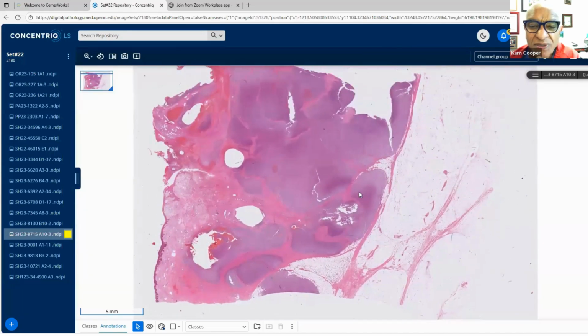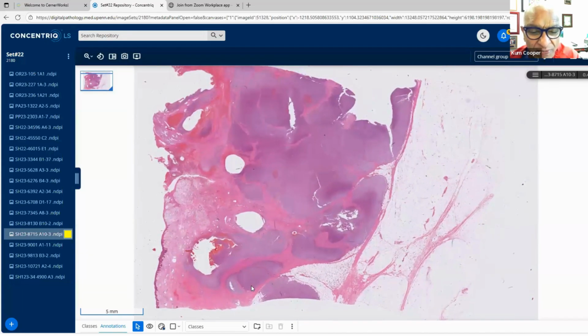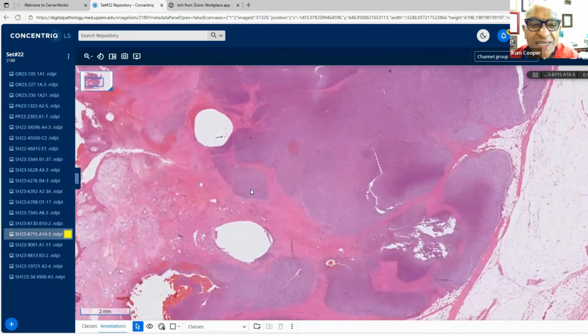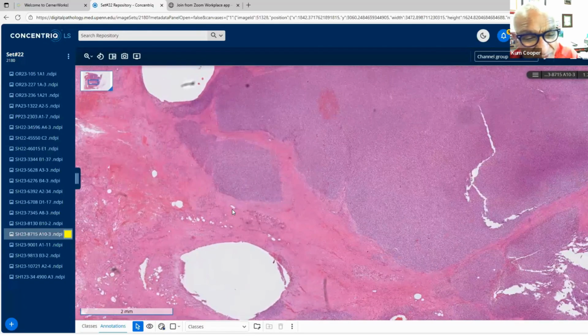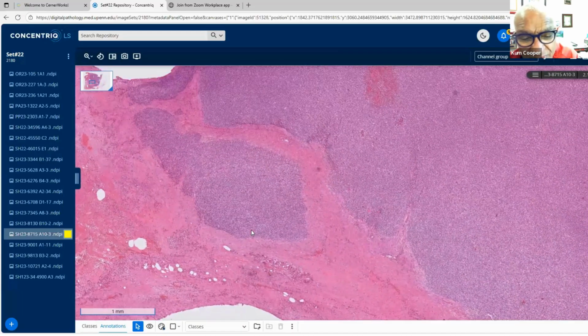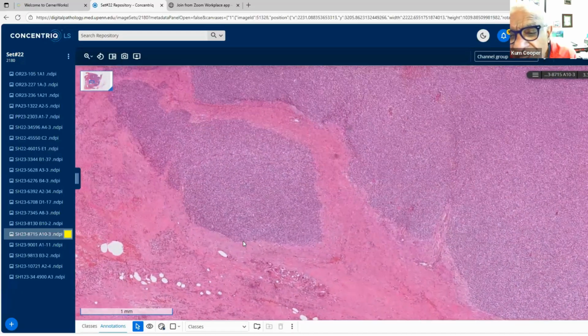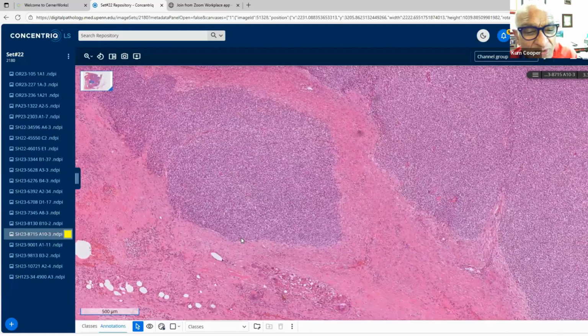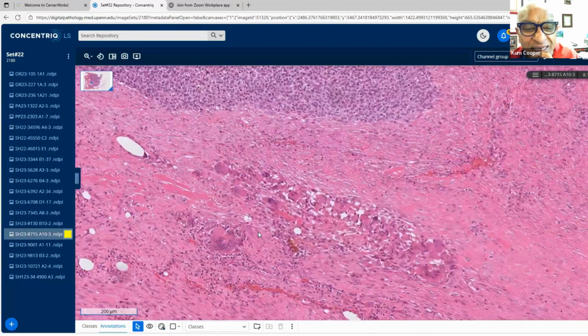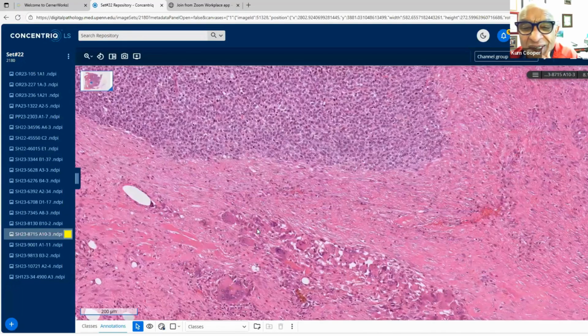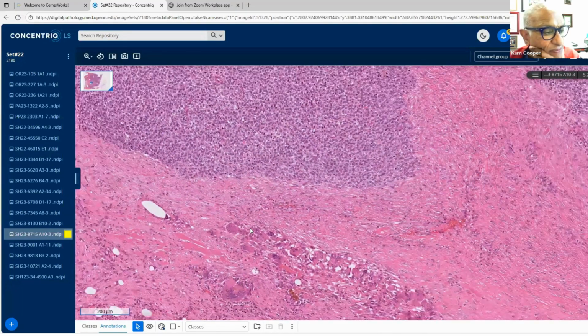Okay, on low power, you can see it's vaguely lobular. All right, and then I'll take you on high power just to show you what this looks like. It's just some foreign body giant cell reaction there, maybe from a previous biopsy. This was a resection that we received, and here is the morphology of the cells.